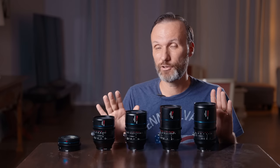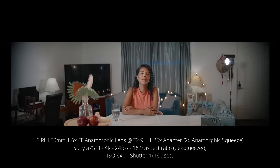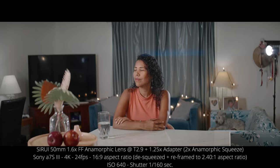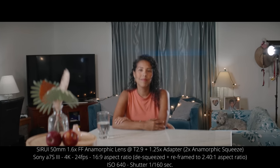Or, for example, you can get certain cameras, there's not many on the market right now that are mirrorless cameras, but there are some that will allow you to shoot in a 3:2 aspect ratio, which is meant for anamorphic lenses. And if that's the case, then when you pair these lenses with those cameras, your final de-squeezed image is actually going to be a 2.4:1 cinema scope aspect ratio.